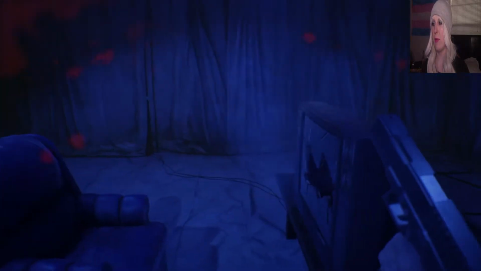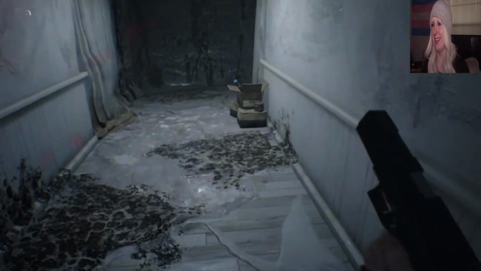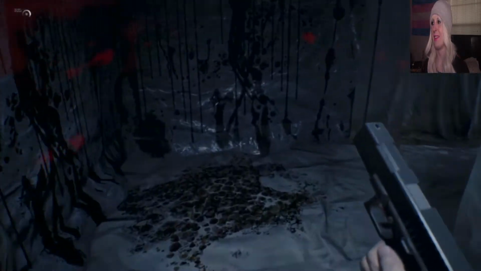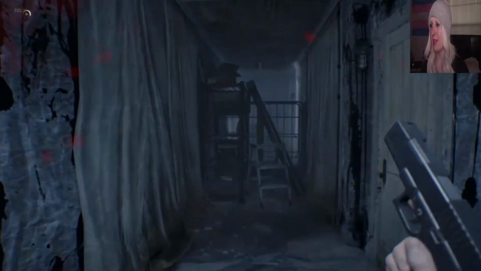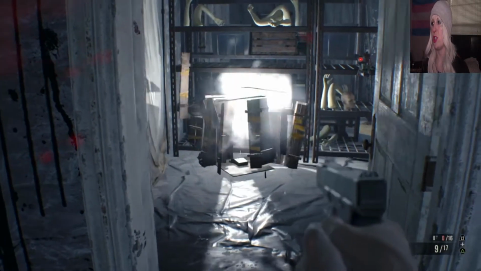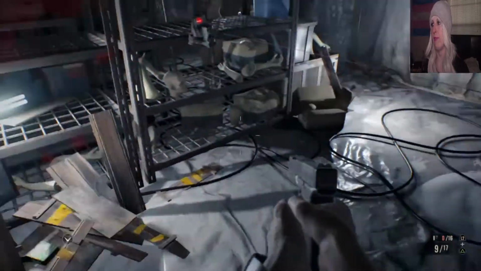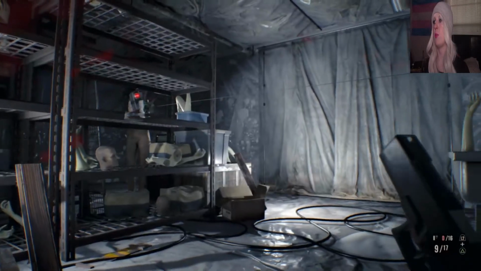Honestly, I think him ripping off his own fingernails is the most disturbing thing in this game. Not even gonna lie. Okay, so in this section of the game, there are trapped boxes. So you're probably gonna wanna just shoot most of them, if not all of them. Also, there are trip wires. Watch out.